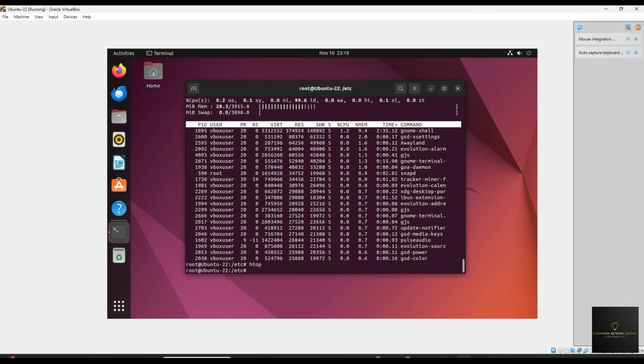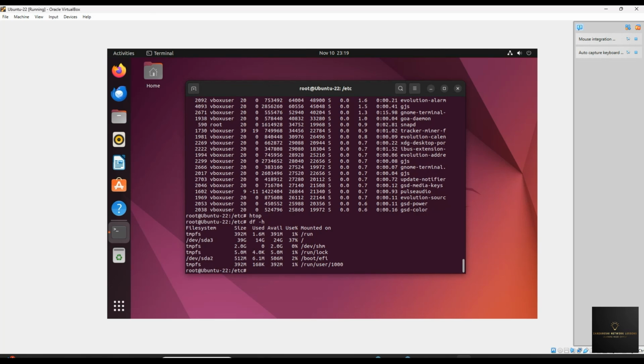So again, Q for quit. Then you have the kill command, which you can use to kill a process using the process ID, and then you have df dash h to check the disk usage.